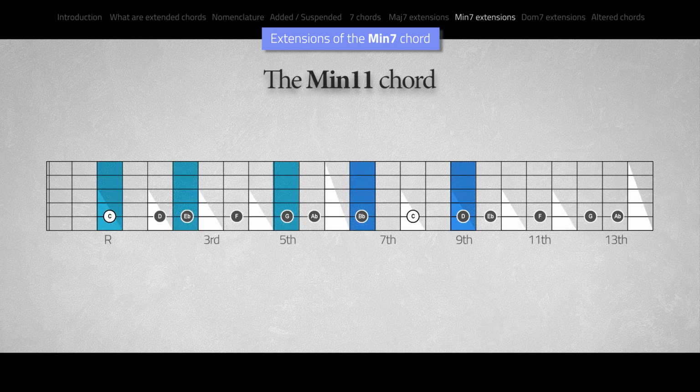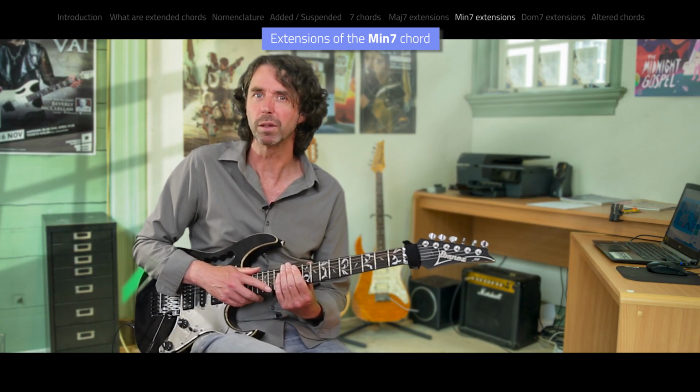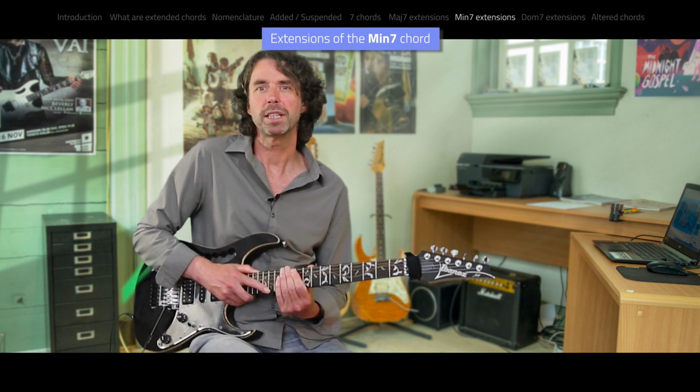Stacking a third on top of the 9 chord leaves us with a minor 11 chord. Now, this is a much friendlier version than the major 11 chord regarding the dissonant sound. I use this chord a lot because I like the moody sound and it can really spice up your progressions quite easy.